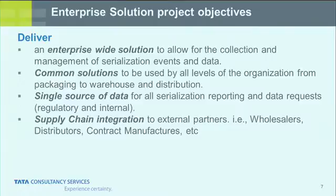We wanted common solutions — an enterprise-wide data source, a single source of all our data, regardless of where it is made or whether a contract manufacturer makes it. It all comes back to us in a single repository: SAP OER. We leverage our supply chain partners and are working on solutions with third-party logistics providers, external warehouses, and our own internal distribution channels to ensure we can manage data across our entire enterprise.